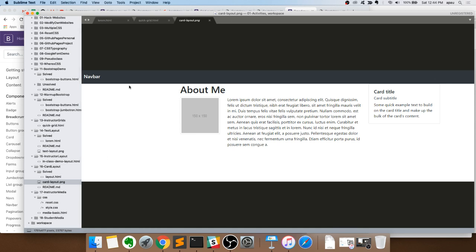What it is, you're going to have a nav bar. As you saw earlier, we're going to go to the Bootstrap nav bar. We're going to copy and paste it and remove the pieces that we don't care about. We're going to have an About Me section. We're going to have an image. We're going to have some text over here. And then we're going to have this little panel over here. I'm not going to tell you guys how to create this, but just know that panel is a hint. So Google that within Bootstrap and see what you can find out.